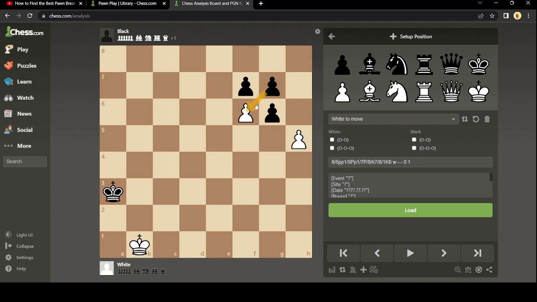Now, he has to take me. If he doesn't, I'll come here and queen. If he takes me here, I still come here and I queen. Either way, he's screwed. And again, this is only because this is a theoretical position, because there are no kings around close enough to their pawns to help stop me from promoting my pawns, and vice versa. They're too far away, and there are no other pieces on the chessboard. None.